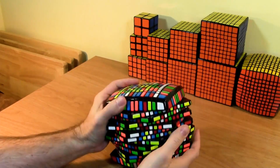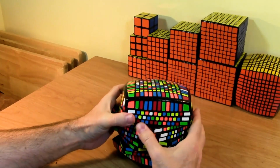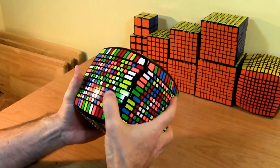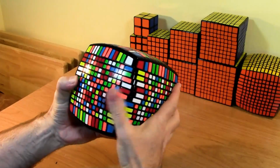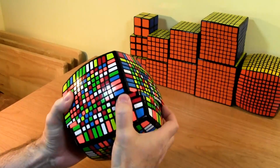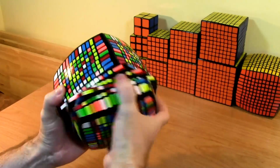Okay, so part of it, of course, if I just worked on it on the desk here, then that would be easier, but a little less visible, obviously. Huh, those edges are really, okay, well, let's see what I can do with these edges here. I'll split up. So that's going to be quite the edge pairing. One of the things that I notice when I'm working on big cubes is the muscle memory for some of the last layer algorithms kind of disappears on me when I try and do it.